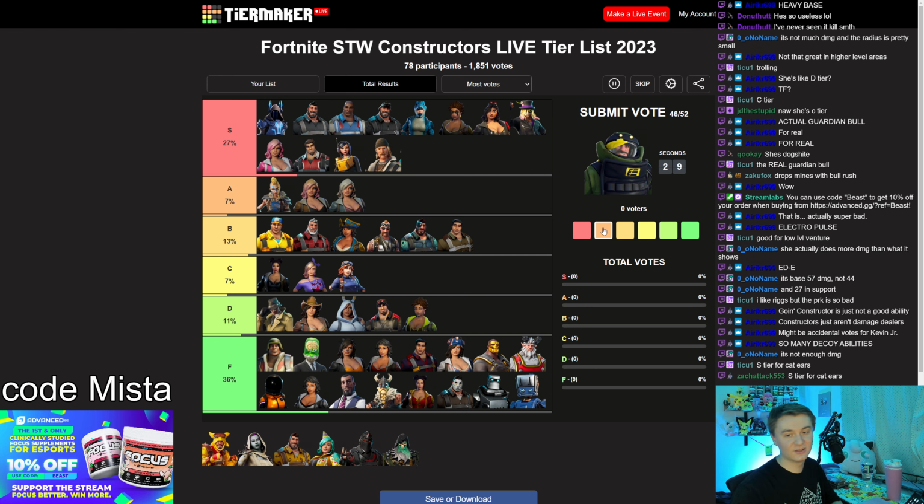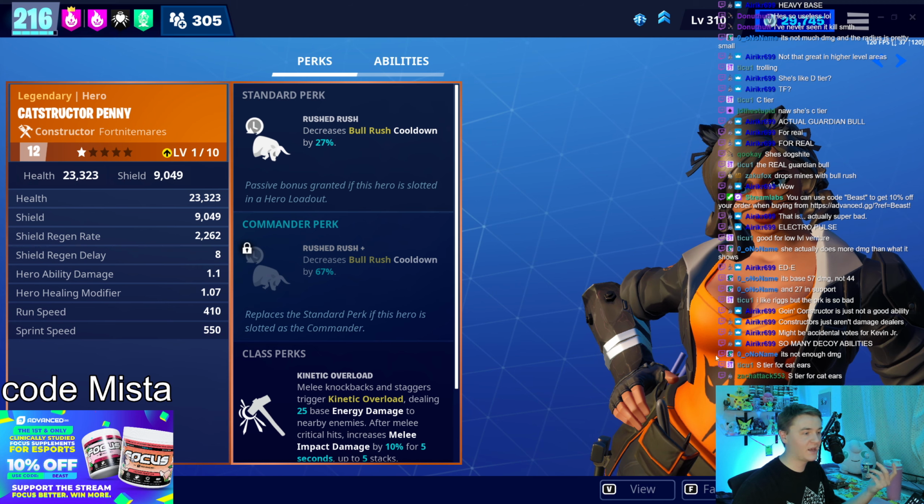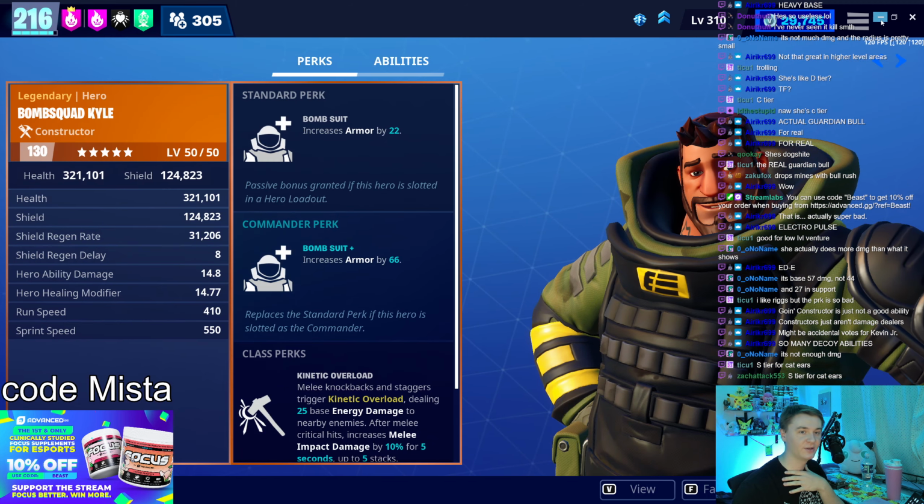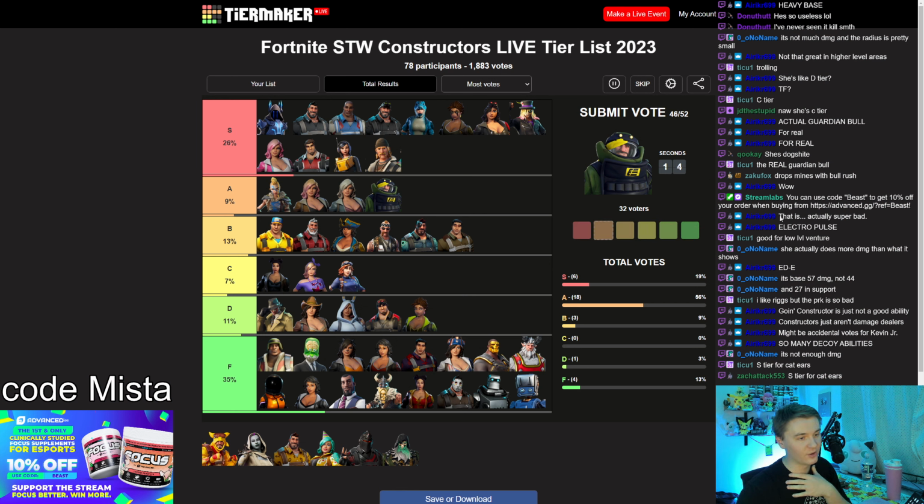Hey, Bomb Squad! So, I've come around to liking this hero a lot recently. I've been using him in my Frost Knight runs. He only gives you 22 armor and support. That's it. It's super straightforward. He just makes you a little bit more tanky. 22 armor is basically like taking 20% less damage.